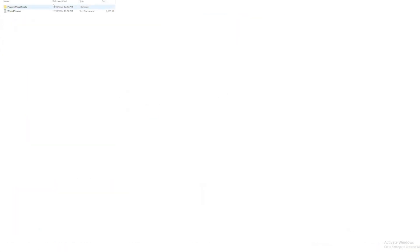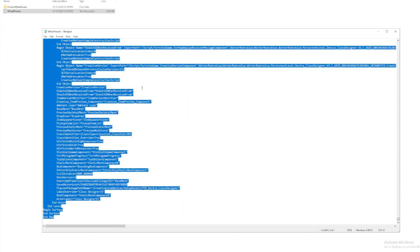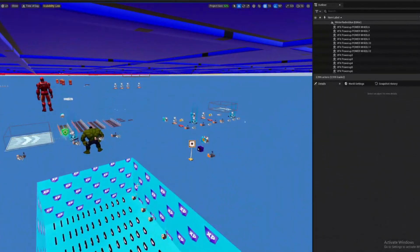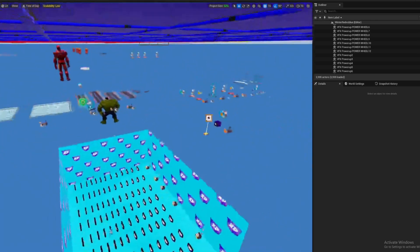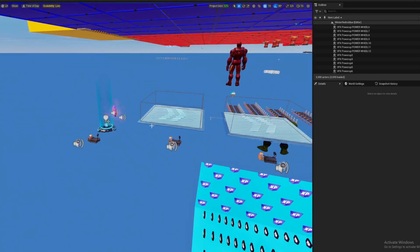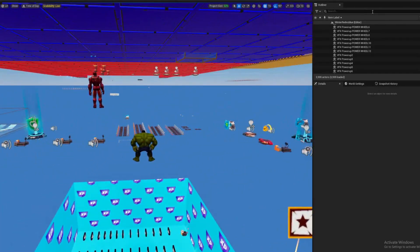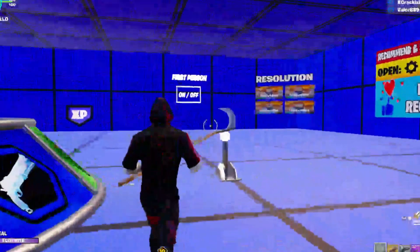Then open this folder again — 'PowerWell' — select all with Ctrl+A, then Ctrl+C to copy. Go to the viewport of your Fortnite project, then Ctrl+V or right-click, or go to Edit > Paste. Once you have done that, you will get all those devices here. Those are needed to fill the verse of the Power Well. Before that, we will need to test it and see if it works.